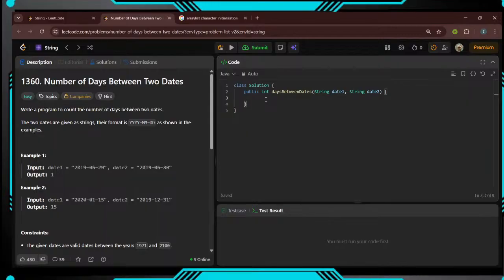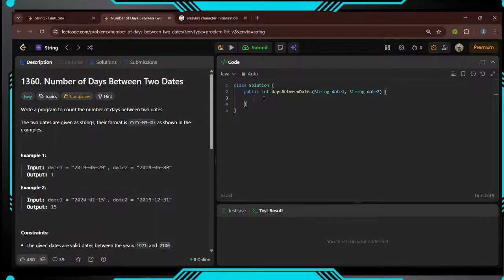Okay, so let's go. First, I'm going to extract the year, days, and months.